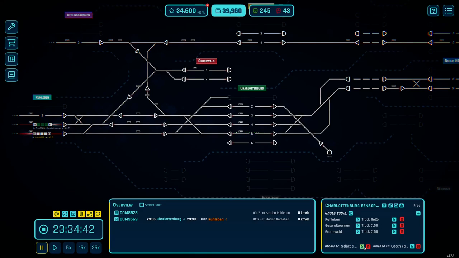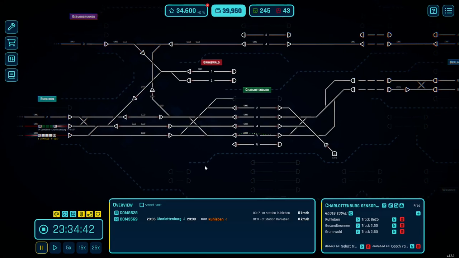The other thing that all the sensors have is this others, which if there's no matching thing in the route table up above, you can just dump things out. So I potentially could simplify it, because everything's going here, so Gesundbrunnen and Grunewald are going there. But in this case, I only have one going in each direction, so you can see there are three different tracks where this one does repeat things.